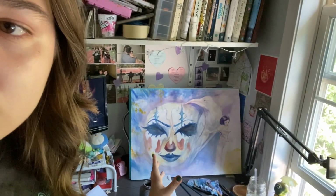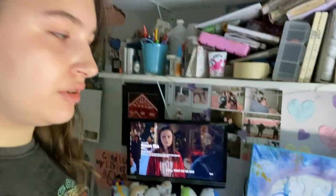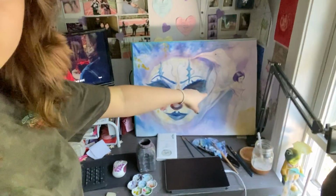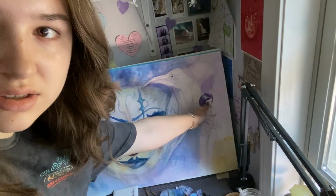But yeah, I also got Gilmore Girls going, and it's fall time. Anyway, I'm gonna go get some food right now because I'm a little famished. But I'm really excited to actually start working on her. I'm a little scared though, that's why I was leaving it for last, because this area is easier to work on since it's bigger, but her face is so small, a little bit bigger than my thumb, so I'm a little worried about the details on that.